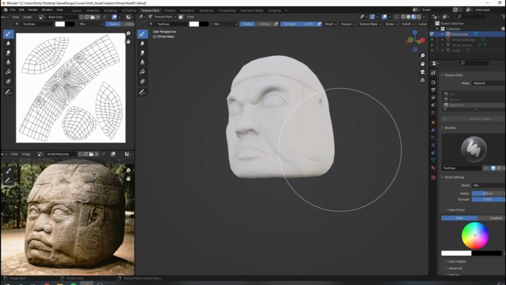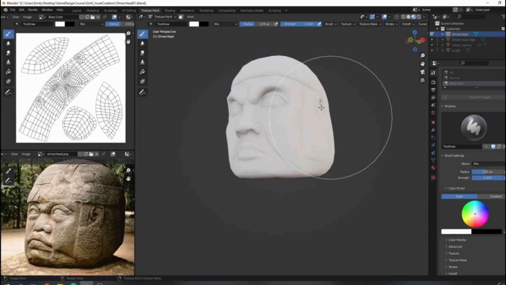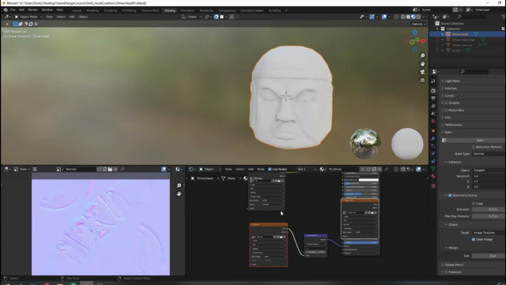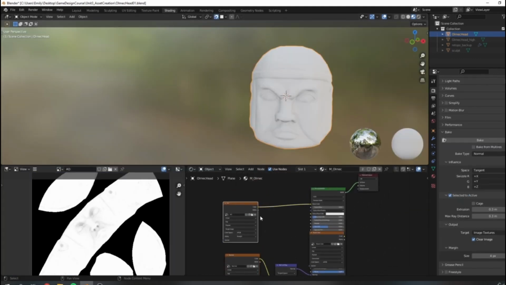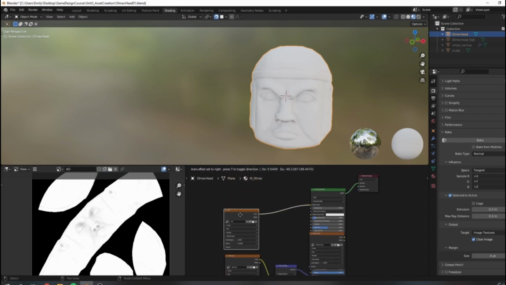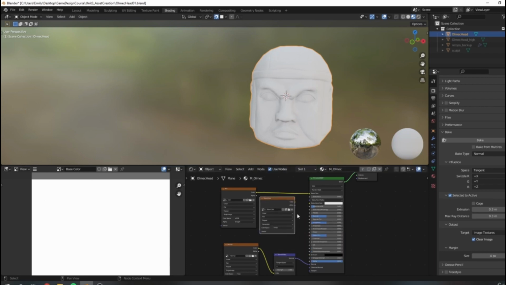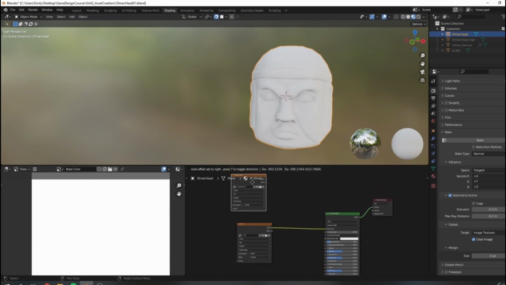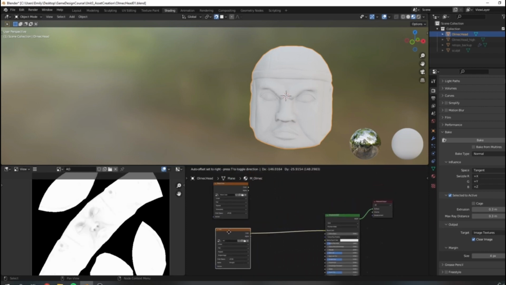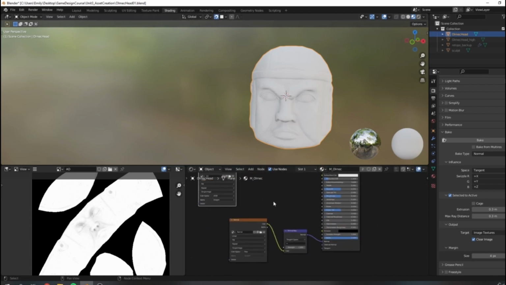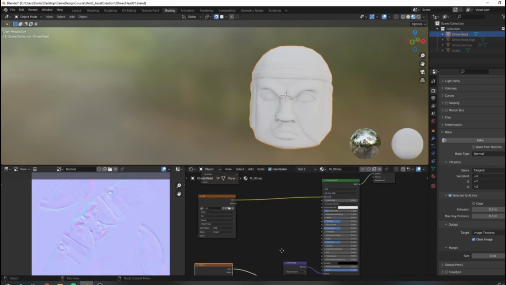So what I'm going to do now is start sampling colors. Actually, before I do that, let's look at our shading here. Because our ambient occlusion was plugged into the base color, our base color image that it created had nowhere to go. So let's just make sure that this is set up correctly. Otherwise, it will not display on your model correctly while you're painting, and that would be confusing.